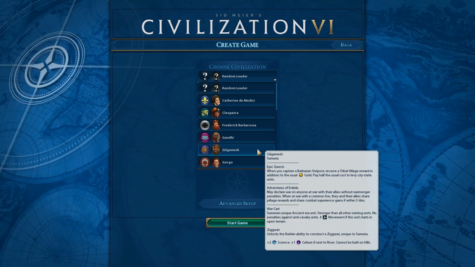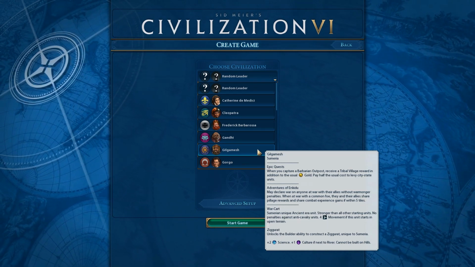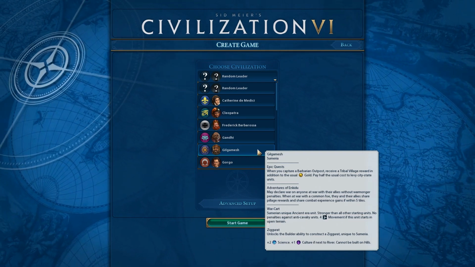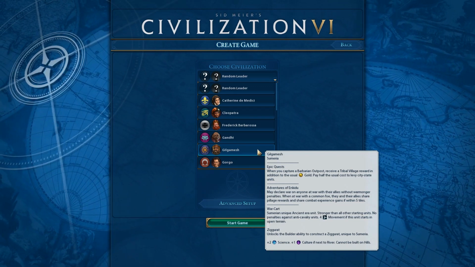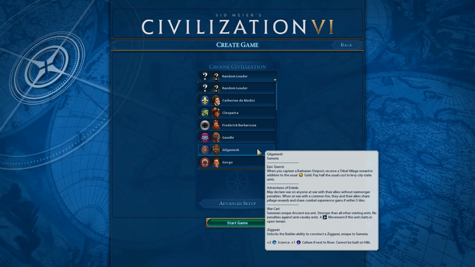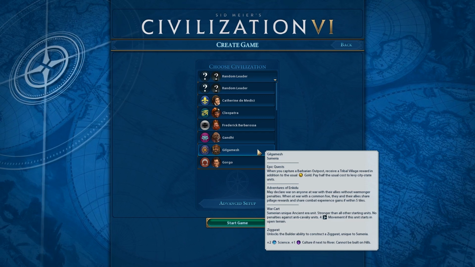We've also got the Adventures of Enkidu, which allows us to declare war on anyone who's at war with our allies, and we wouldn't get any warmonger penalty. And also, if we're at war with a common foe, that us and our allies share pillage rewards and combat experience gains within 5 tiles, which again is really overpowered. Definitely built towards warfare though.